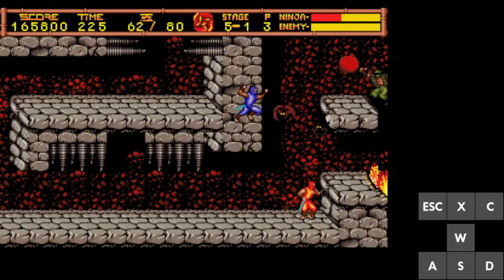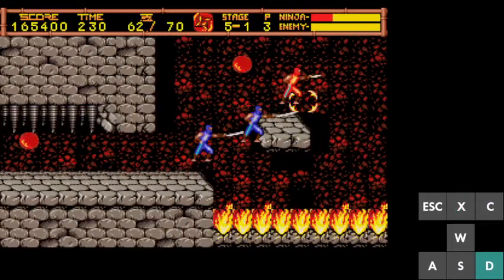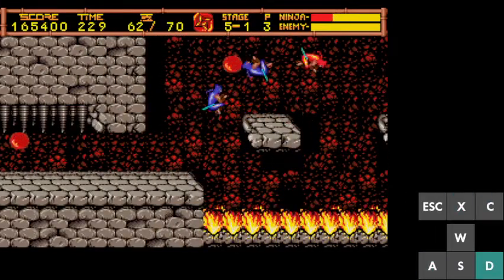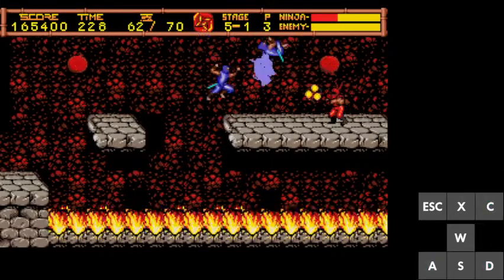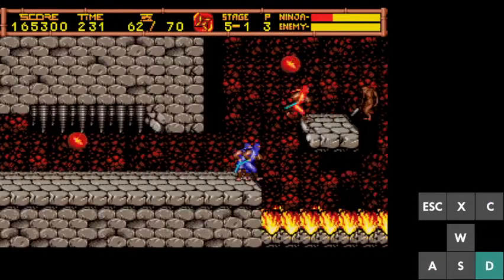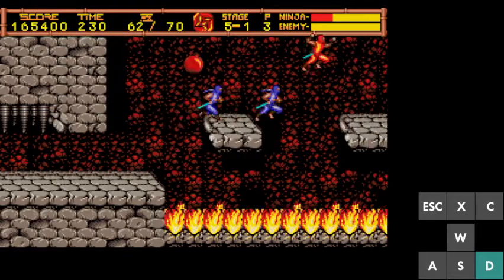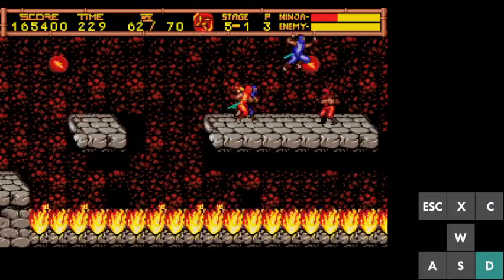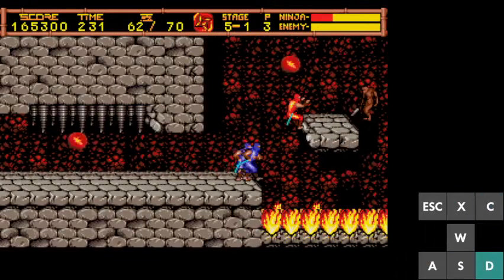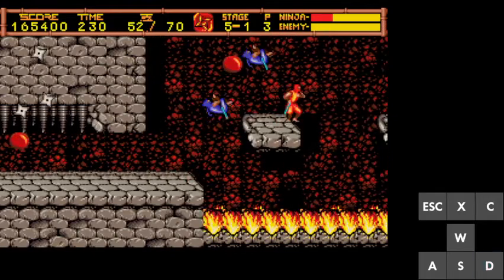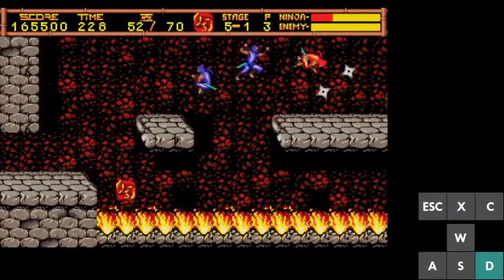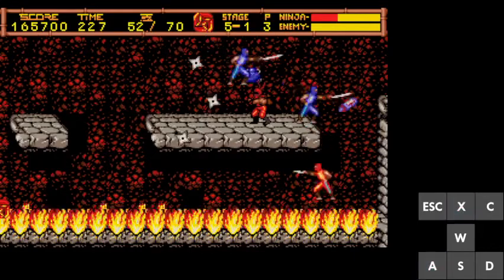All right. And there's ways to do this more quickly, but I would recommend just doing what I do here and just playing it slowly, because the amount of time that you can save is really not that high. And weird things can happen if you activate that ninja power, for example.